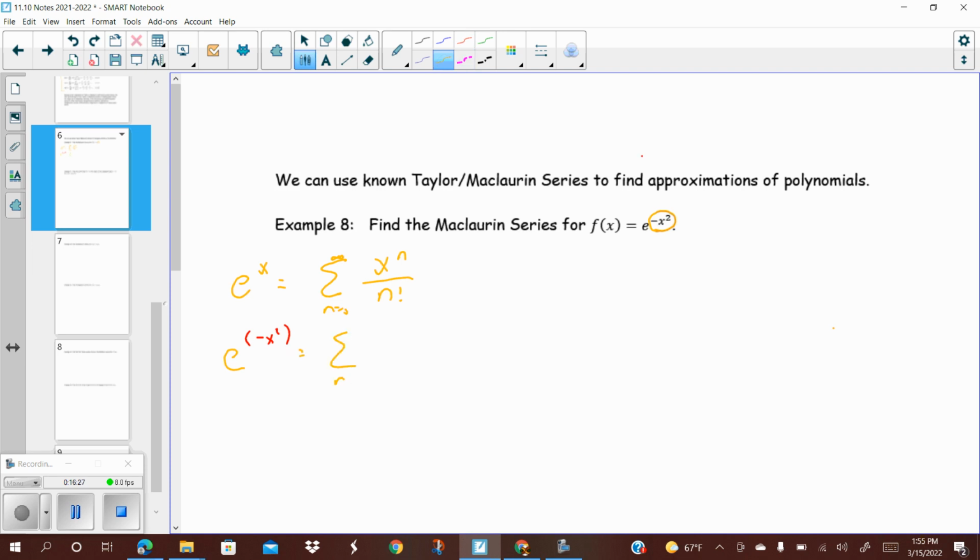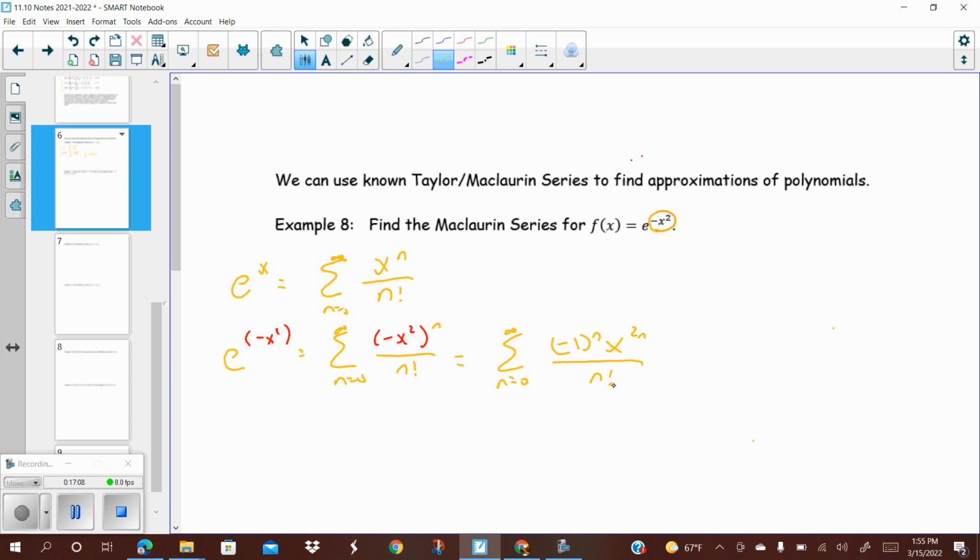So if that's the case, over here, what's going to take the place of the x is negative x squared. Okay, everything else will stay the same. And then we'll simplify because we can distribute that n power throughout the entire numerator, and this is the more common way it's going to look. And also, you'll be able to do more with it after this. So we're going to simplify. We're going to distribute the n to the negative 1, which is going to give it an alternating term. And then x squared to the n is x to the 2n over n factorial. That is the power series representation for e to the negative x squared.